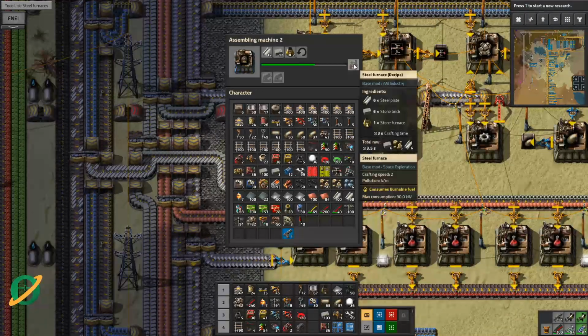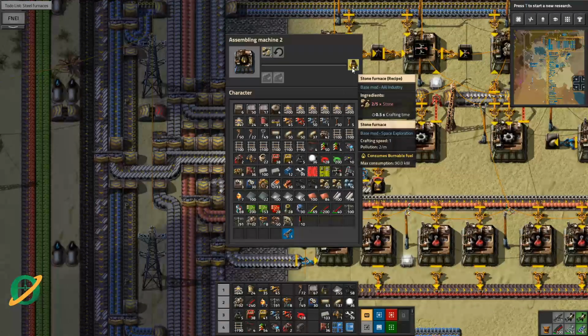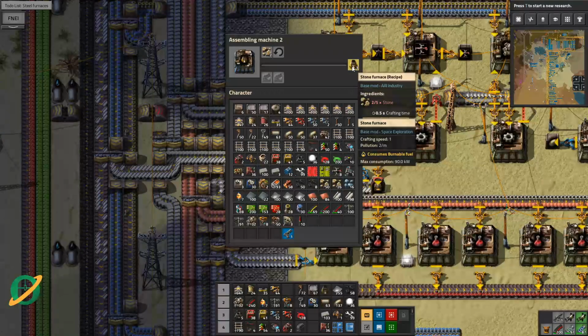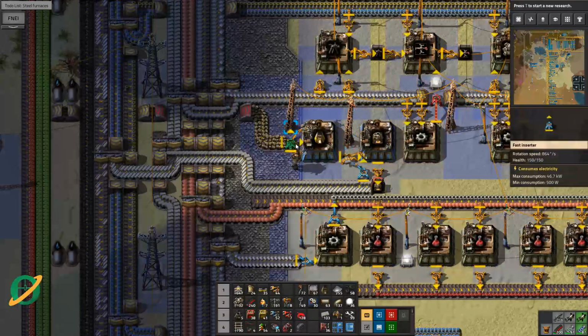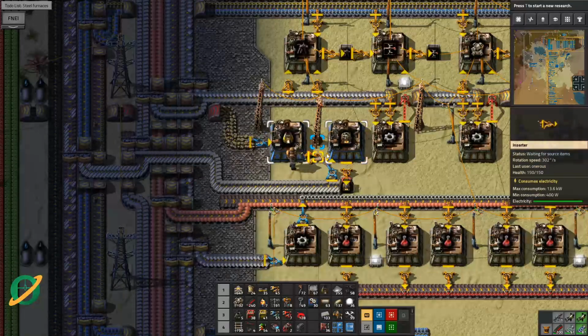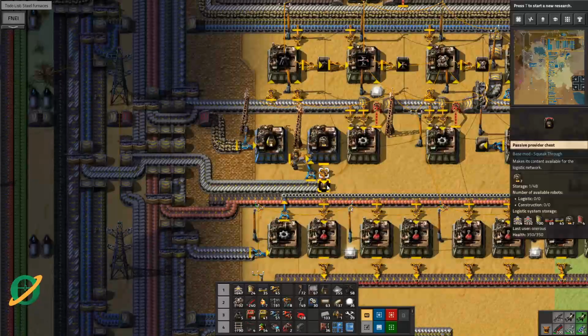They do need a few ingredients, so I'll leave that one there. Yeah, you're pretty crazy too. 1/2-second craft time, 5 stone. We're just not actually using them through. Anyway, that's fine. Look at that. All right, we have some steel furnaces.